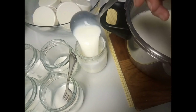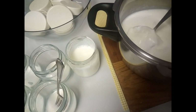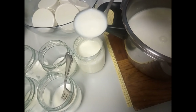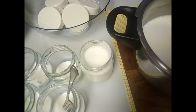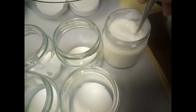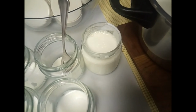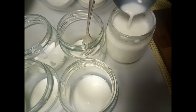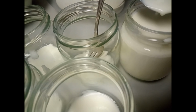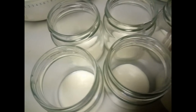And by the way, I wash this ladle with very hot water. One more. And then I'm stirring so the yogurt is evenly distributed in the milk. And then I add a little bit more. See, it's not quite full. I don't want to overfill it. So I will fill all of those.